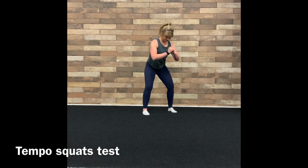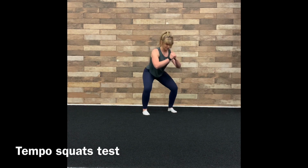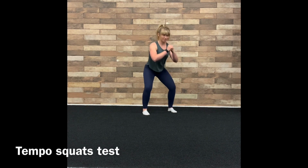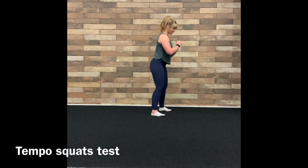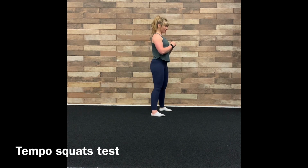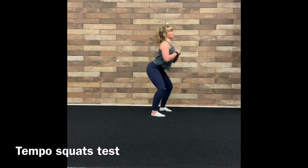Form failure will be counted when you can no longer keep that tempo with good form, you can no longer reach full depth or prior range of physical motion, or you can no longer maintain your form, e.g. you squat on your toes, you bend only from your lower back and no longer use your legs, you drop the core bracing causing a tilt.